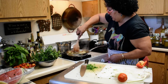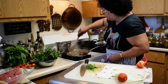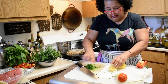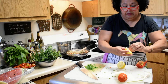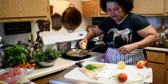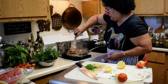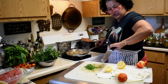I think this is going to be a nice little pasta dish. Oh, I have one more minute here, and I'm going to add some lemon. Now, lemon's going to give it a nice acidity to everything. The tomato is considered sweet and acid. Just drizzle some lemon over that. Made a nice mess, and there you have a nice pasta dish.